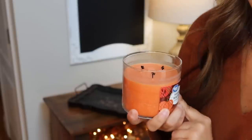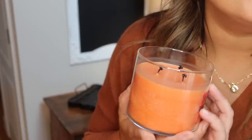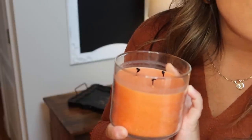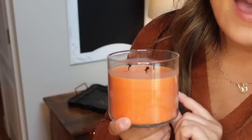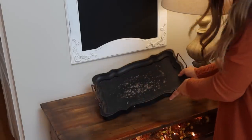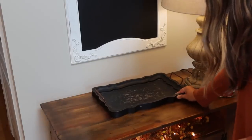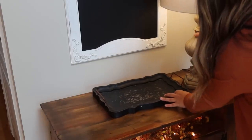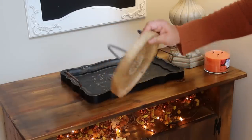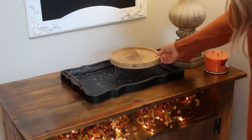I want to place this in my foyer where everybody can smell it when you walk in. The only thing I don't love about this is the bright orange color, especially with all of my neutral fall decor, but I'm going to show y'all how we're going to decorate around that. To start my little vignette here for my candle, I'm going to add this black tray. I like how it pulls from the same color black as the chalkboard up there. Then to kind of elevate that candle I have this little riser that's part of a cloche and I'm just going to set that in there.